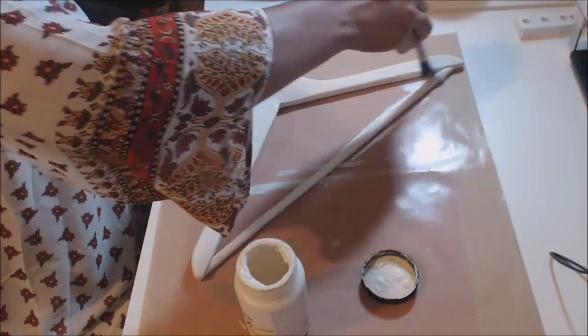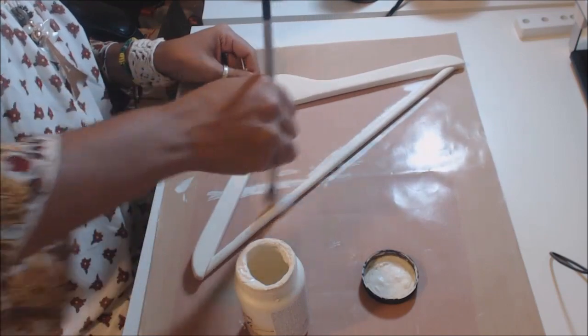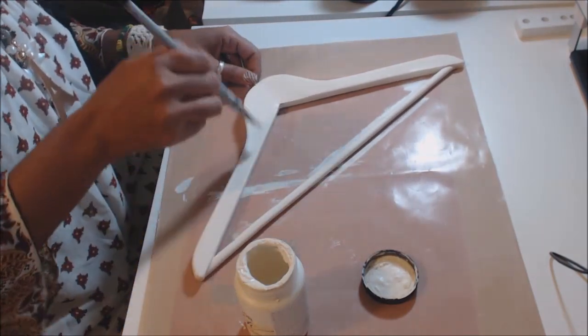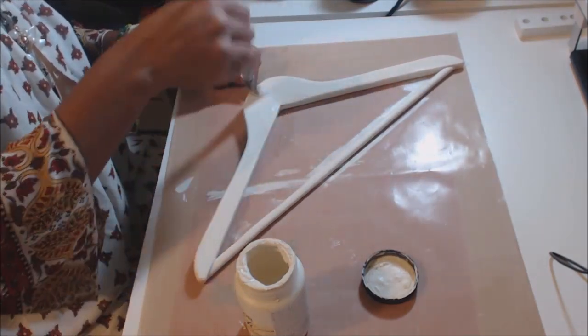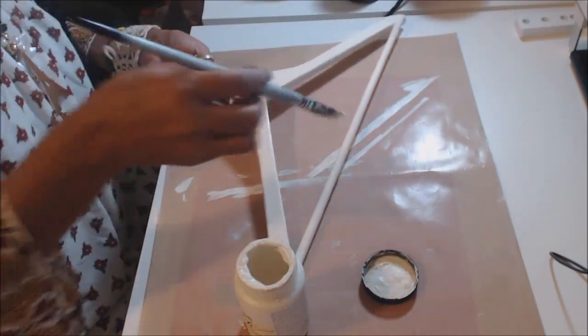You can take your sand block and sand it down, get it really nice and rough. Those are just really good ideas for you to distress this hanger and make it really old and vintage.